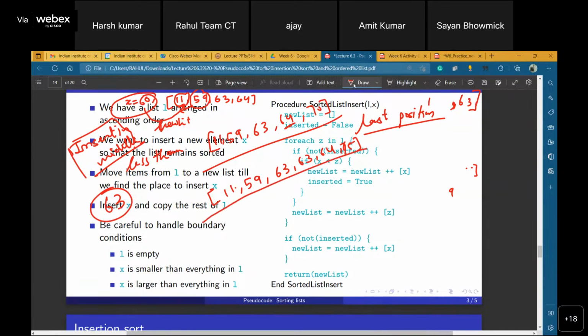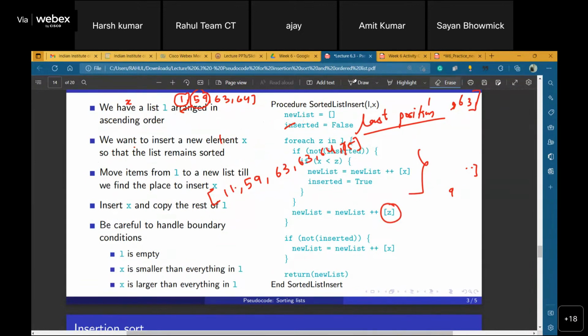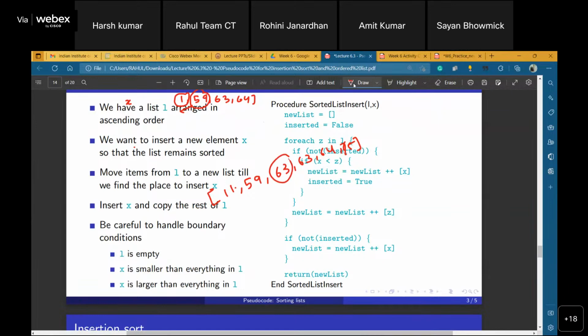We have to take care of the first position, and the first position is actually taken care of by this one. Adding up this Z, so we are adding Z here, right? Sir, if we compare same elements, then what will be the order? If 63 is written twice, what will be the order, sir? It doesn't matter, into the next link now. This one was this or this, okay? But this was the new element later. Okay, sir.